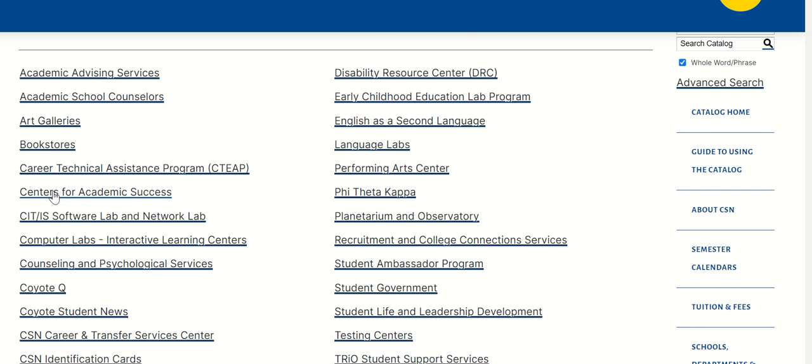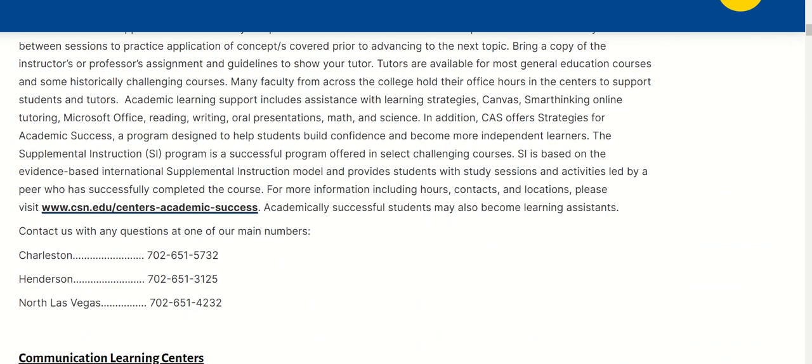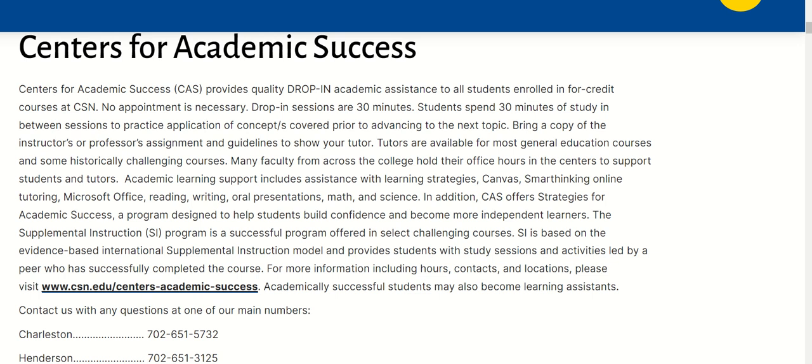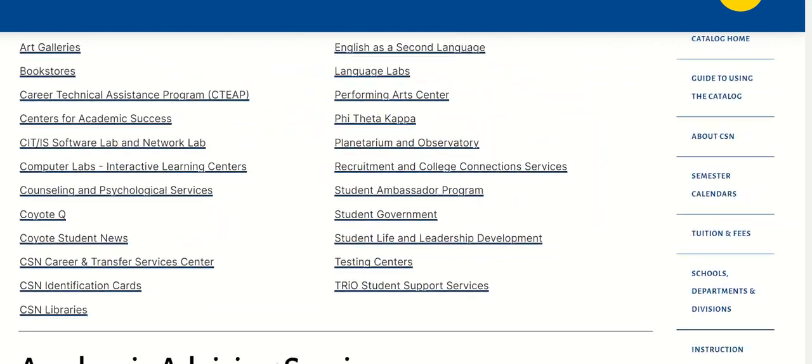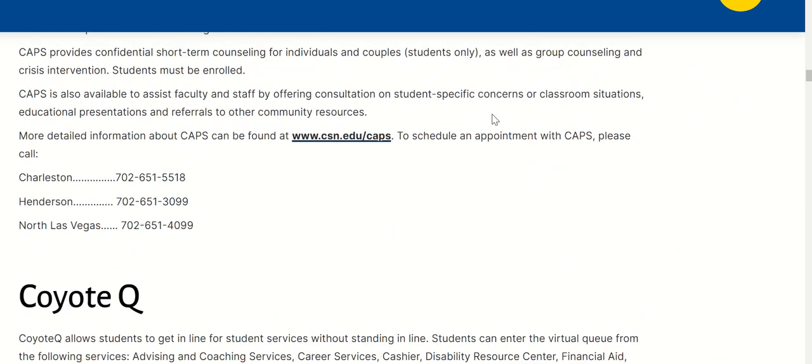The next one is going to be Centers for Academic Success. For those of you who need extra assistance in learning, this is free support services offered by your tutoring department, and they have their own website. As I said, it'll be a separate video, but you'll want to definitely try to get help early on if you need it, and support for your successful learning. We want to make sure that you are achieving your academic goals, and one way to do that is through the Academic Success Center.